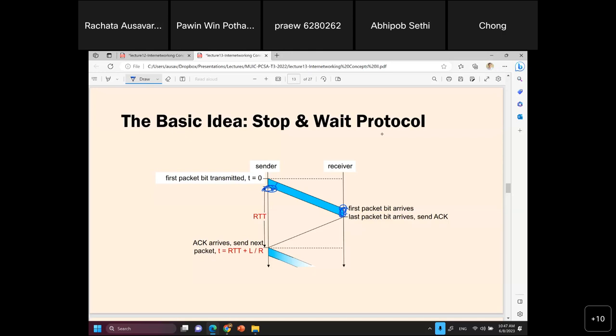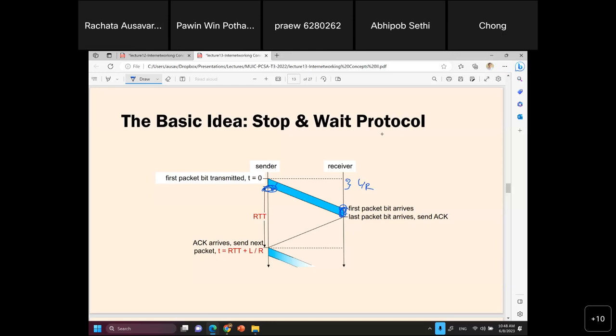Send a quick message back to the sender. It's like when you have an automated system that would send an email to me saying, hey, the package arrived, right? The round trip back is that email from the receiver saying, hey, my package arrived. Both the way there and the way back take some time. Once the acknowledgement arrives, then you can send the next packet. The overhead of sending things over and back, we call the round trip time. So for one packet, the whole thing will take the round trip time, because you have to go back and forth, plus the time you actually need to send the data. So basically it's RTT, the round trip time, plus this part. This is L over R.